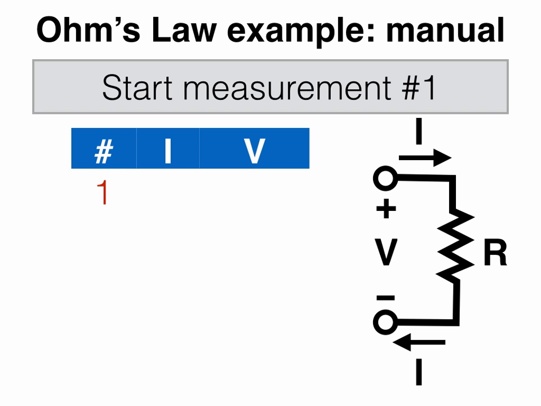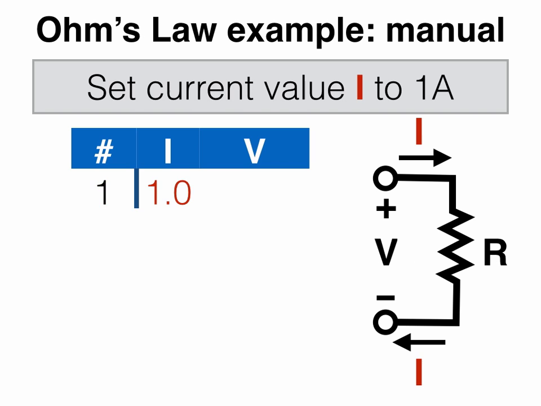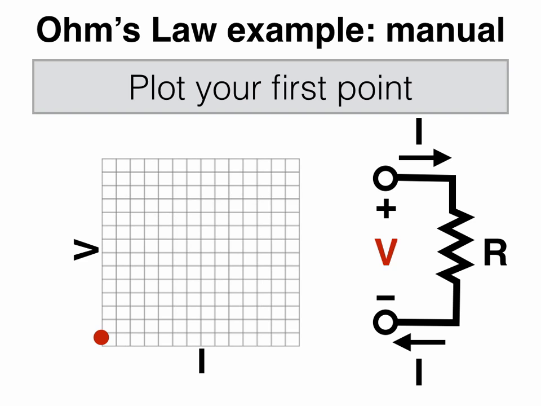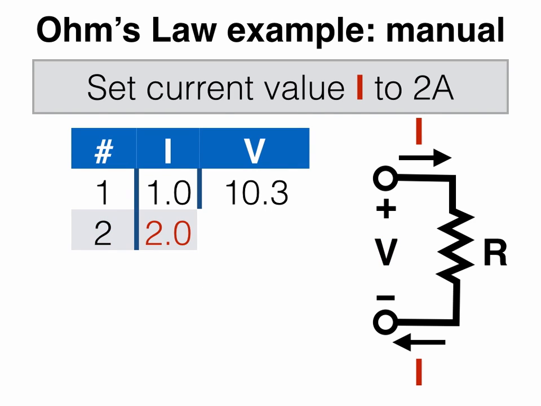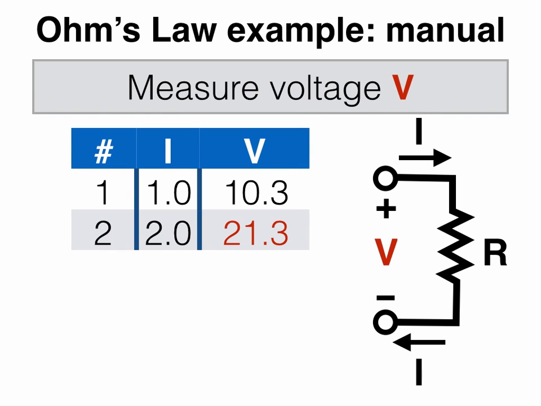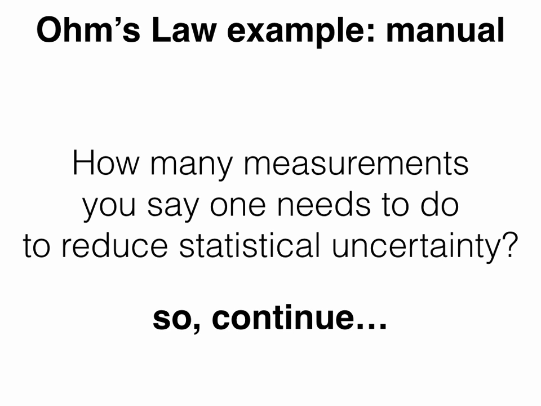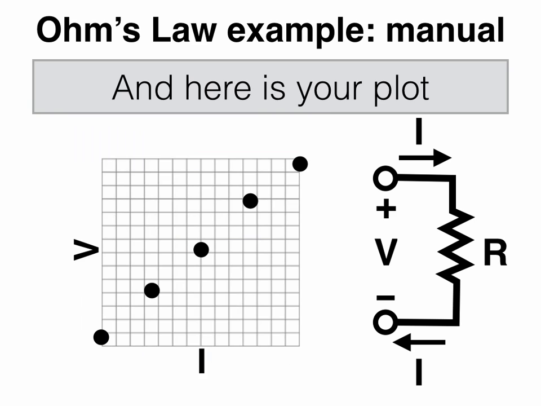We do a first measurement. We apply a known current and we measure the voltage. Then we report that on a graph. We then repeat the procedure. We apply a known current, we measure the voltage, and we report that on a graph. In order to reduce your error on the measurement, you need to repeat that a lot of times. For the current example and for simplicity, we choose 5 times. And this is the result. And this is the graph.